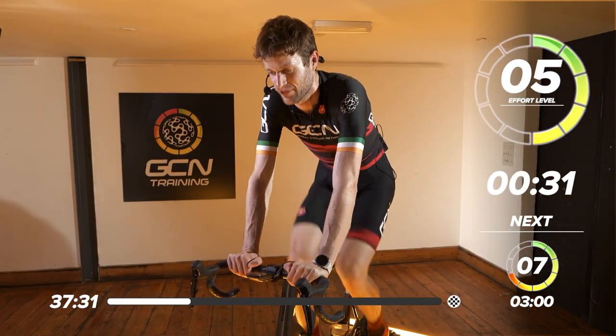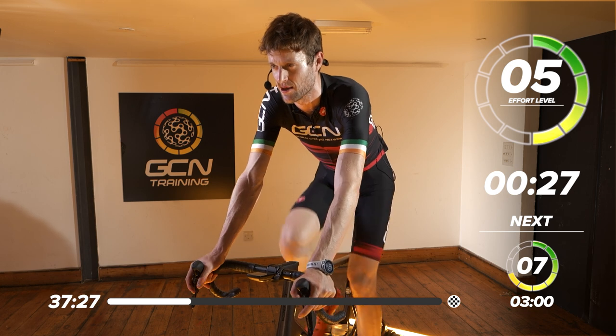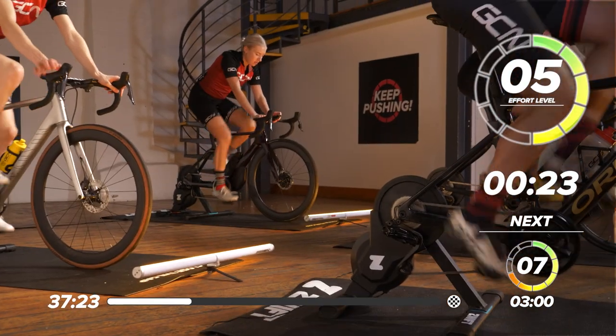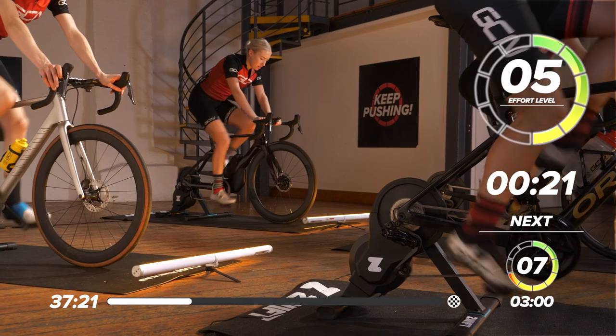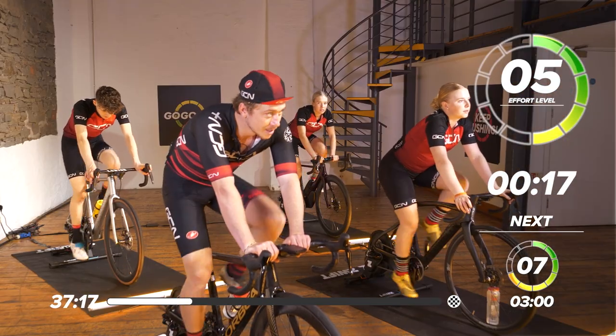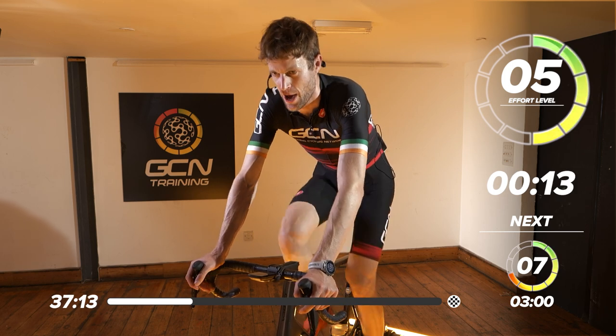30 seconds to go. Okay, folks, we're gonna be going to a 3 minute effort next. 7 out of 10. This is where things get serious. I wanna hear some deep breathing from Hank in this next set. We're starting to ramp it up. Ramp it up. Woo!